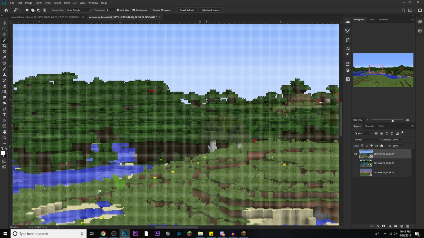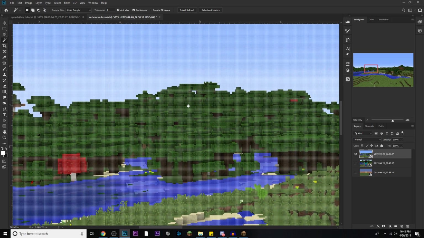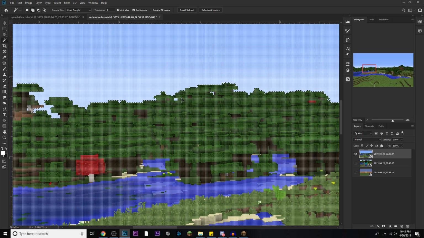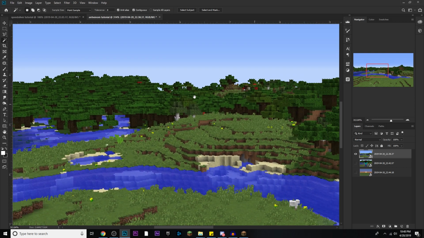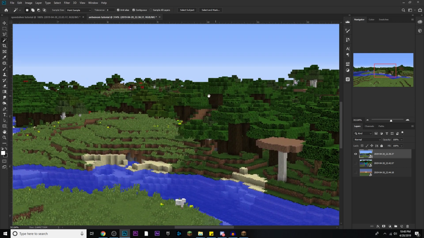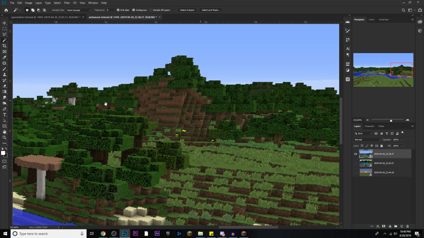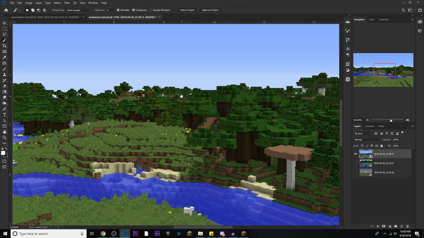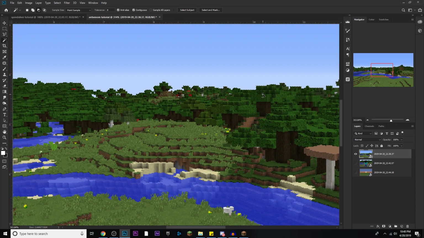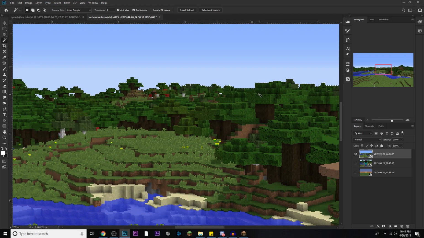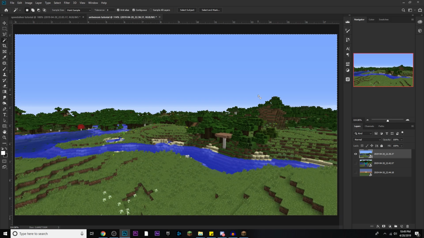I'm trying to get all the minor areas because it's going to look weird if we don't, and I'll show you guys why that is in a second. Okay, so there's a few other spots, but I think we got everything else. So let me just go over here, hold Shift, add these areas, these blue areas. And then if you want to zoom out, just hit Control 0, just like that.